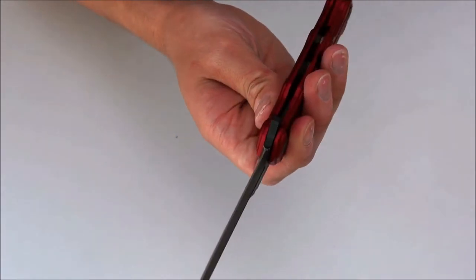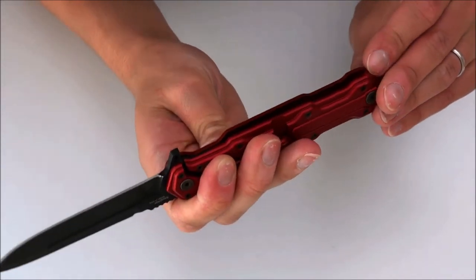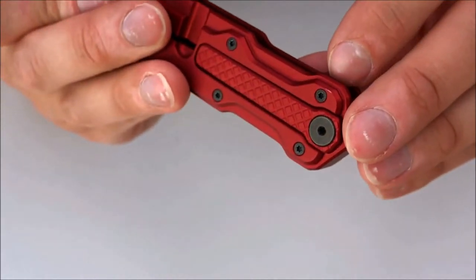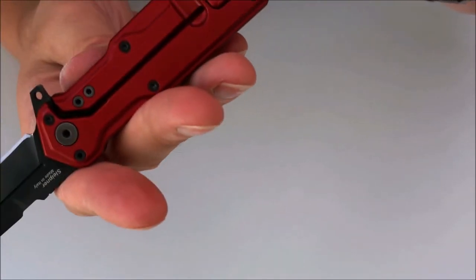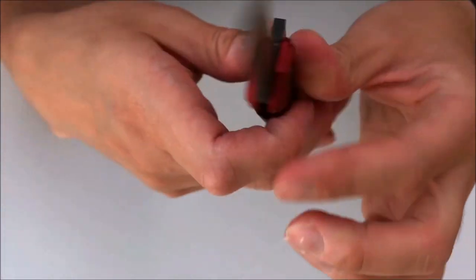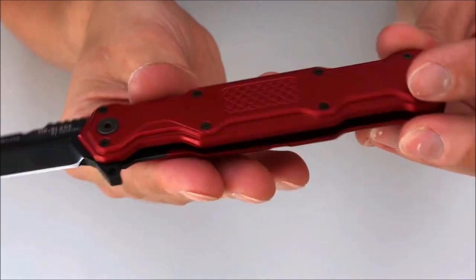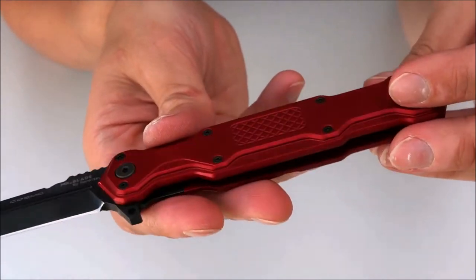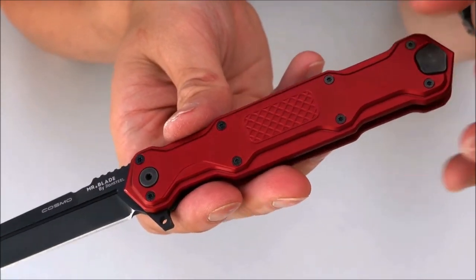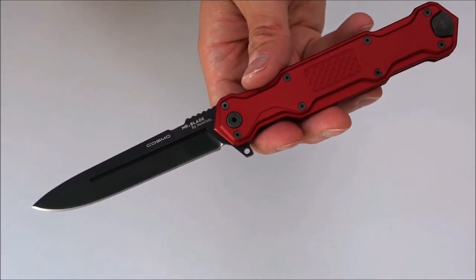Yeah. Hmm. And I was talking about this. Wait. Yeah, it is. It's actually kind of hard to see. I don't see any lines or anything here, but looking on the inside, I do see some interesting lines going on. I'm not gonna talk too much about that, but like I said, it's an interesting knife. It would be kind of interesting to disassemble it, actually. But I'm not gonna do that right now, but I think I will, just because I'm curious about how they put it all together. So disassembly, well, perhaps in the future.